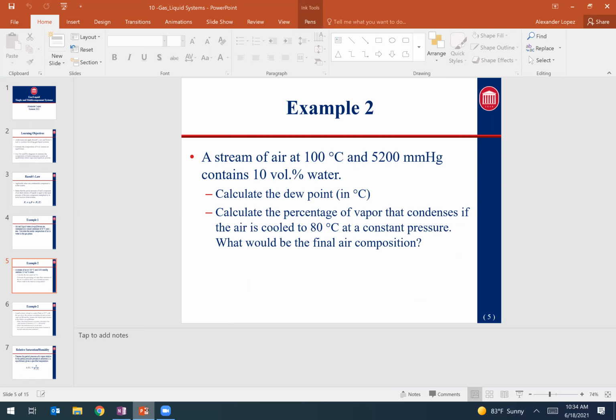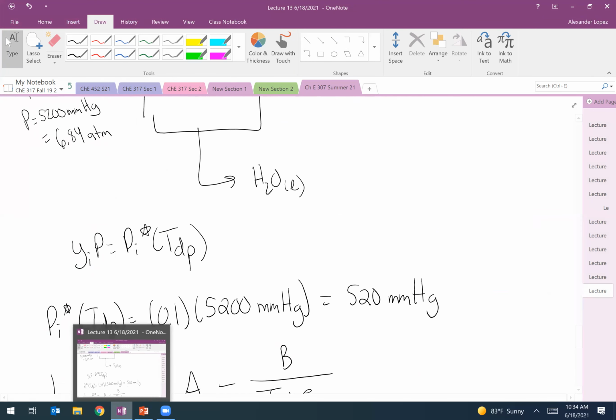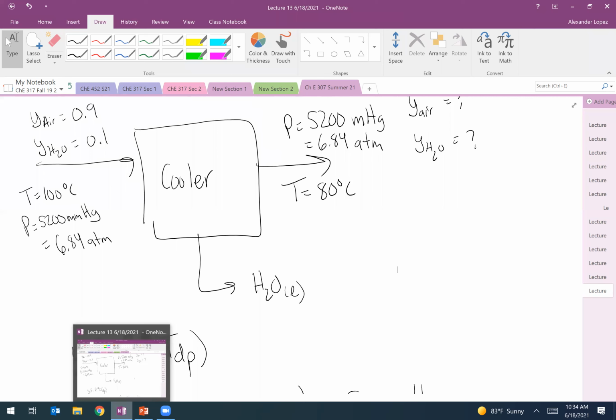I think to solve this, it's actually easier probably to find that final air composition. So let's look at our system again. I know my dew point is at 89.7, and I know it leaves at 80 degrees C, right? So I go from some superheated vapor, let's say, and then it hits the dew point and liquid starts crashing out. As liquid essentially condenses, I have a system with liquid and water. And since they're both existing in the same space, as liquid condenses, that whole time I have a saturated vapor in my system.